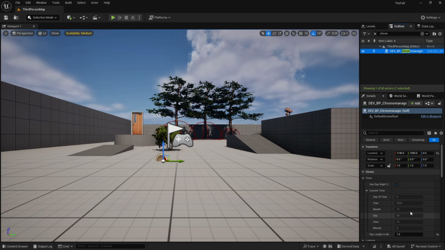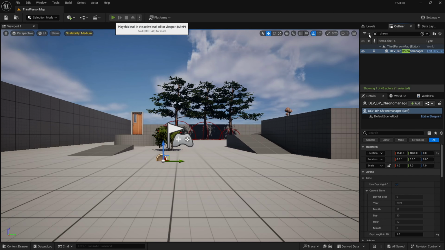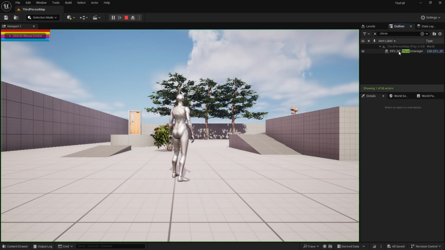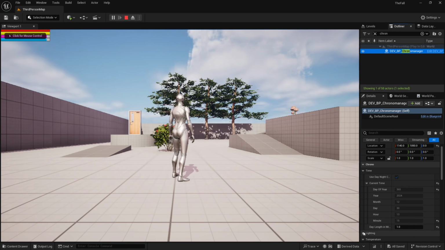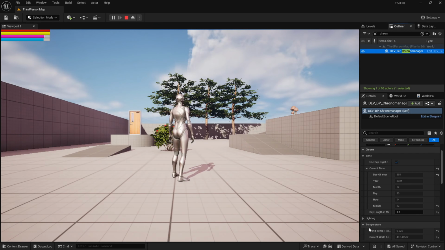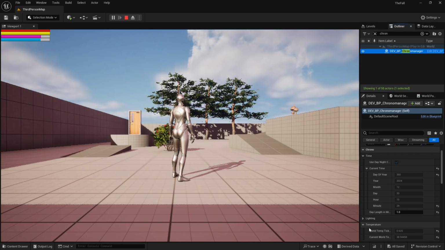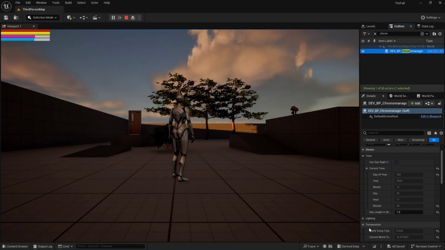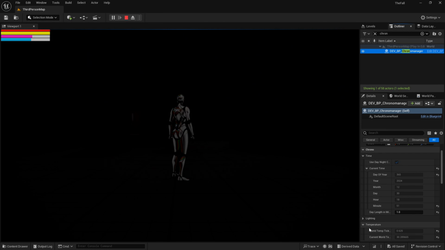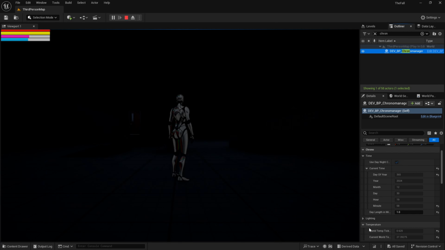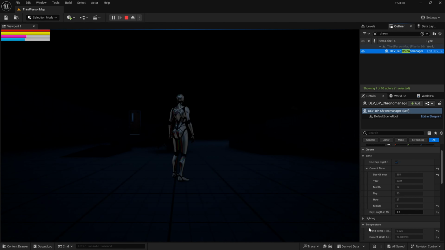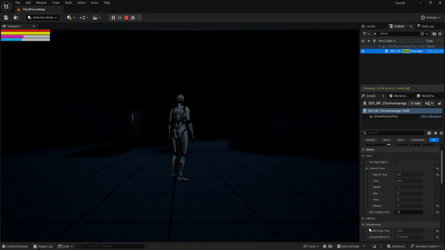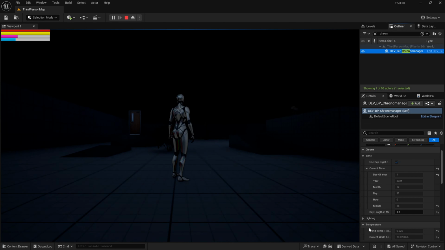We're going to quickly check this here. You can see I've bumped this through to December 30th. Our day length is 1. I'm going to hit play. Reselect our chrono manager so we can see that here. And I'm just going to go through. You can see our temperature is pretty cold there. We're starting at a high of 40 and we're dropping down. I actually think I need to lower my values there. Okay, so 365. Now we've got a couple more hours. It should roll over to day of the year 366 in a second here. Well, day of the year is 1.